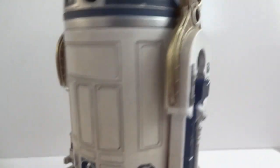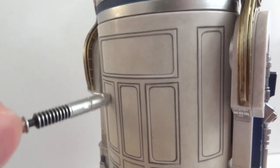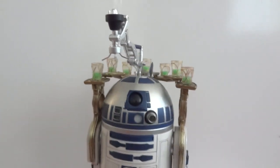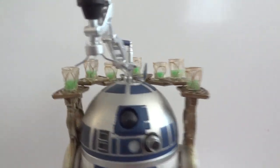Oh, there might be panels on the back too, I'm not sure. Let's see. Are there panels on the back that I could open up? Nope. There's nothing. No. Never mind, so yeah. Kind of neat. There's R2 with the tray and all the cups.